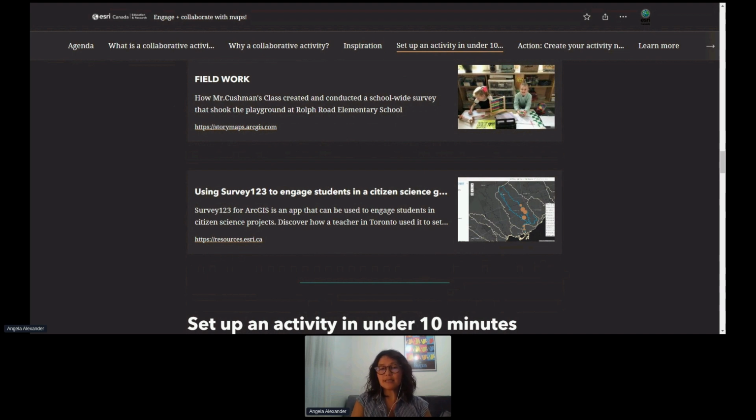So they collected data on water quality along the Don River. And these are all the data that they collected and then the methods that they used. And they were able to go and measure all that information and put that in a survey and then map that information and do some analysis.